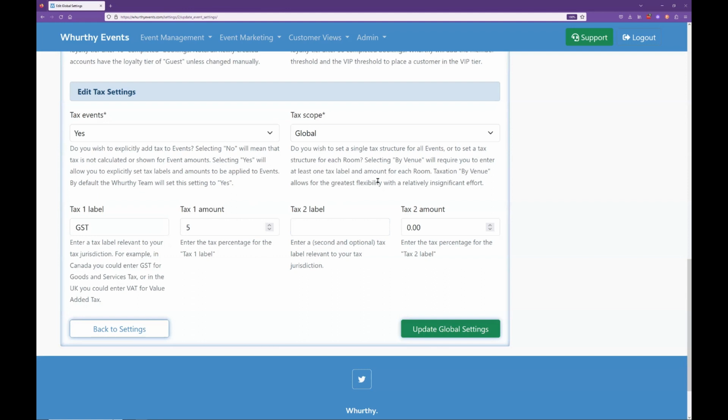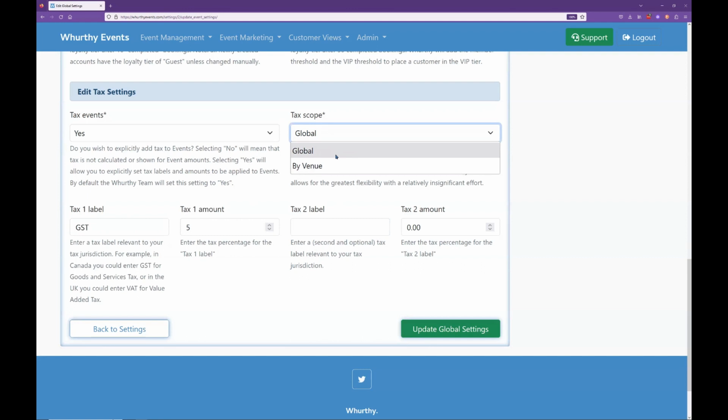Again, much like the multiple rooms, the single room setting, the challenge is if you set global here, that means you're going to create locations where the tax hasn't been set up. So if you ever make those changes, you have to go and make the changes to all of the locations too. So the general recommendation is that if you know you're never going to expand, and never go beyond 1 jurisdiction, or have more than one venue type.